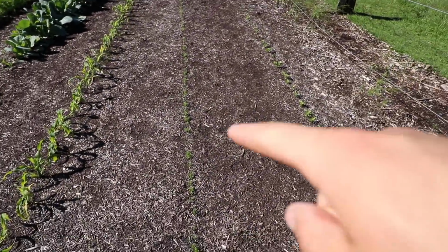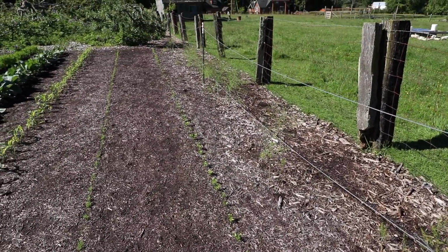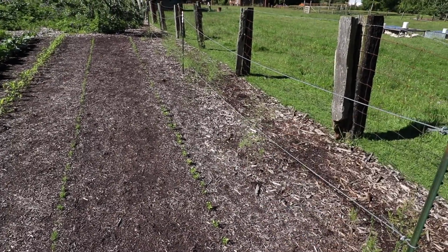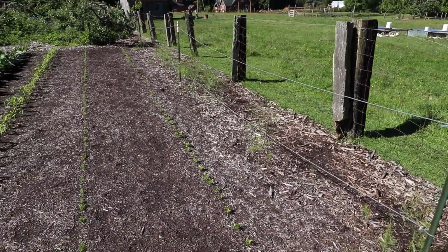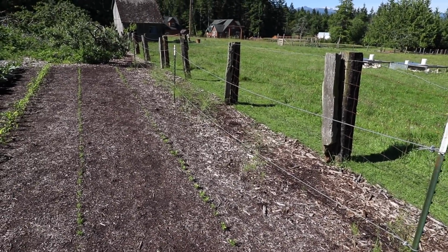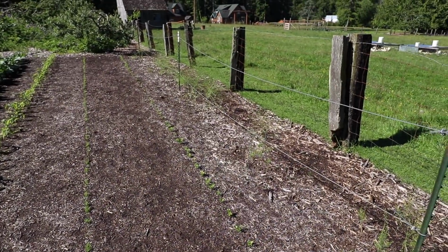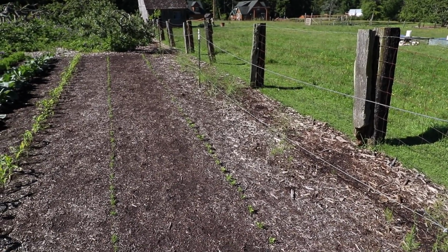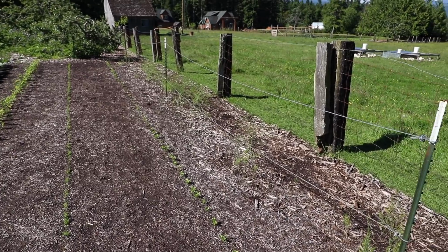There's another row of carrots just coming up. Celery's coming up, looking good. He thinned it and transplanted to fill in the empty spots in the row. Celery is really hard to get germinating, but in a 1 foot little section, when you direct sow it, you'll probably have like 30 plants, and that's enough to do this whole row. So there was plenty. I think a lot of little plants went to the chickens.